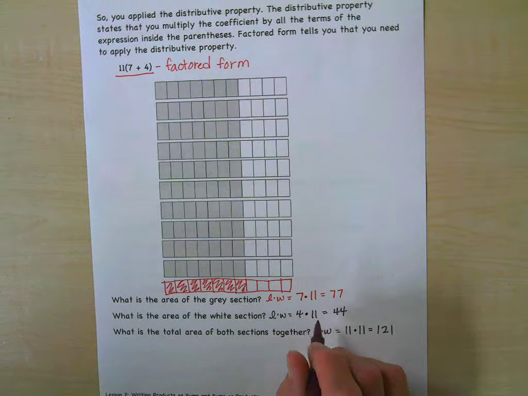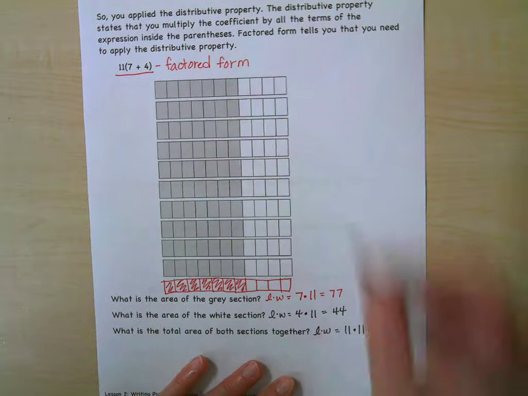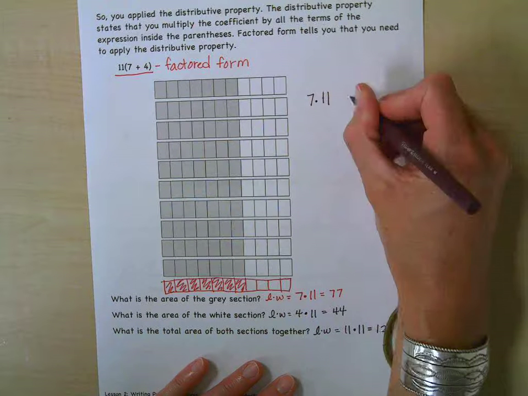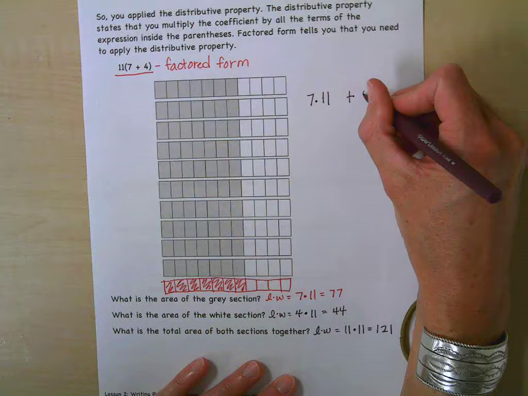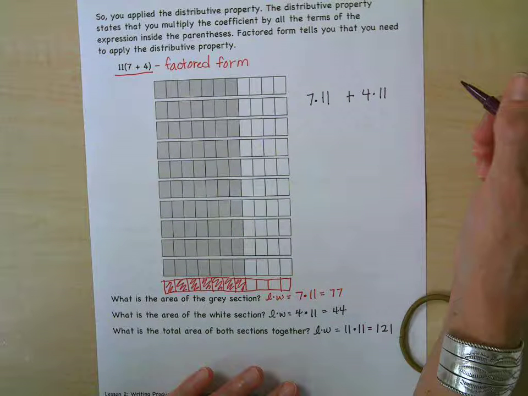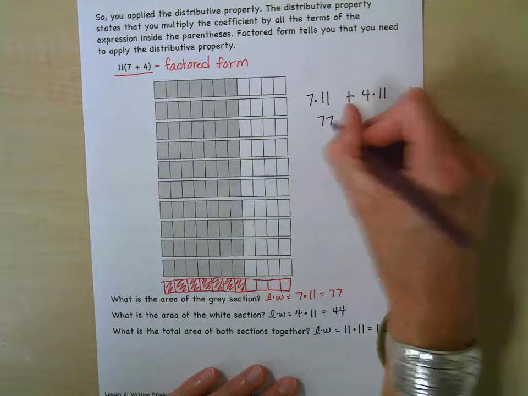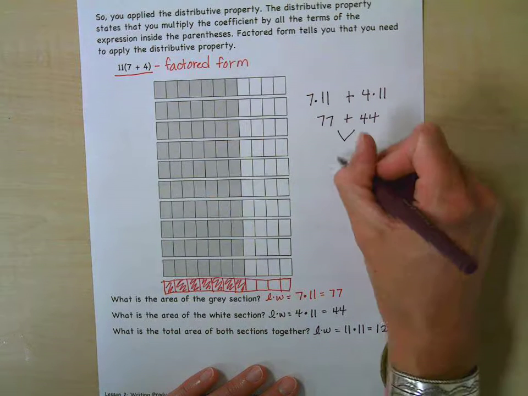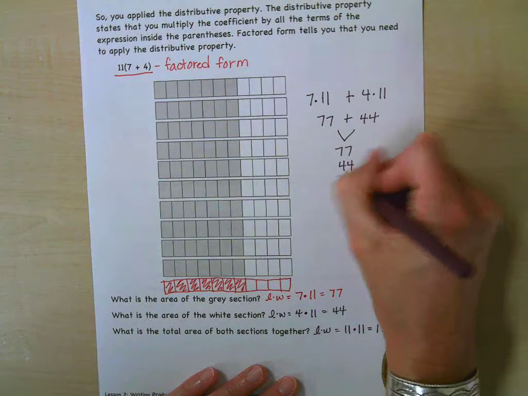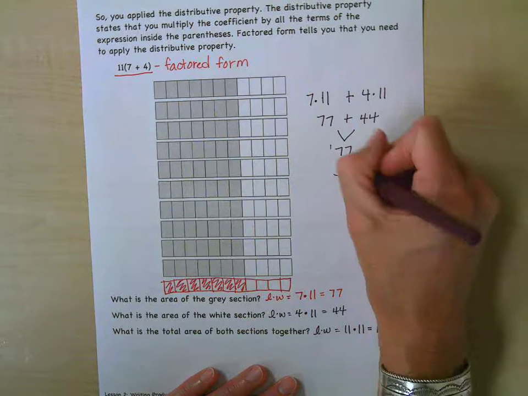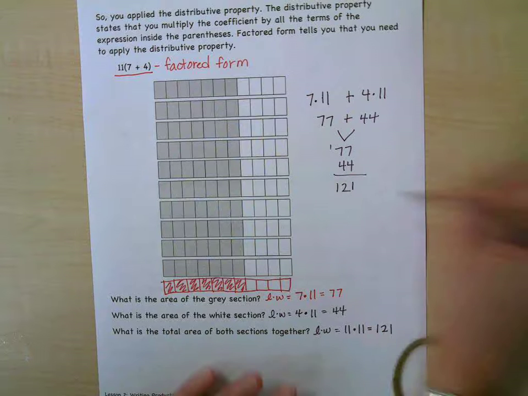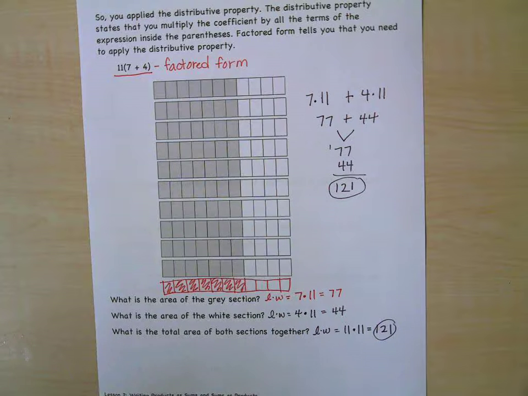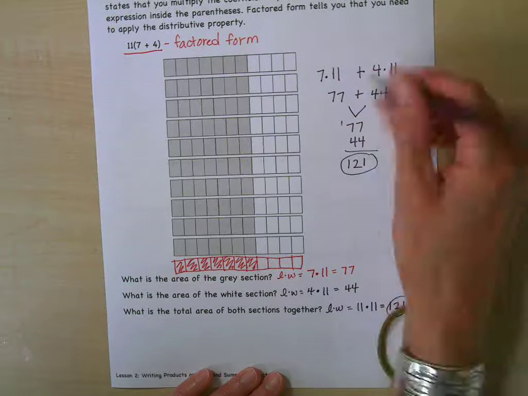Okay, so we have to check something because you learned that what you do is you take length times width. So on this first one, we did 7 times 11 plus 4 times 11. And when we did that, 7 times 11 is 77, plus 4 times 11 is 44. And then if you add those up, 77 plus 44, let's see what we get. 11, regroup the 1, 11, 12. Ta-da! What did we get? The exact same answer, okay?